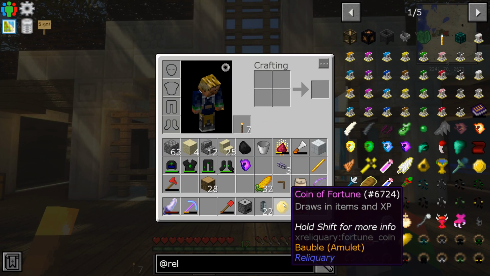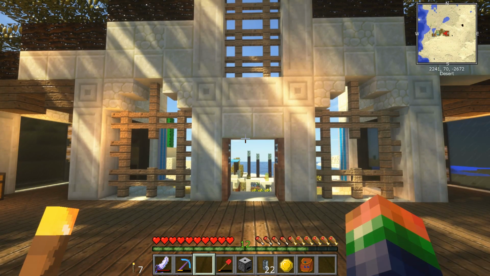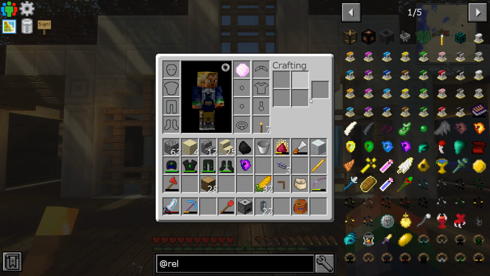Okay, and then we read the bauble, which I'm learning. Read the bauble. Shift right to activate. Okay. There we go. It's active. Now, can I put it in a bauble slot? Yes, I can. Look at that. So now I've got a bauble slot.